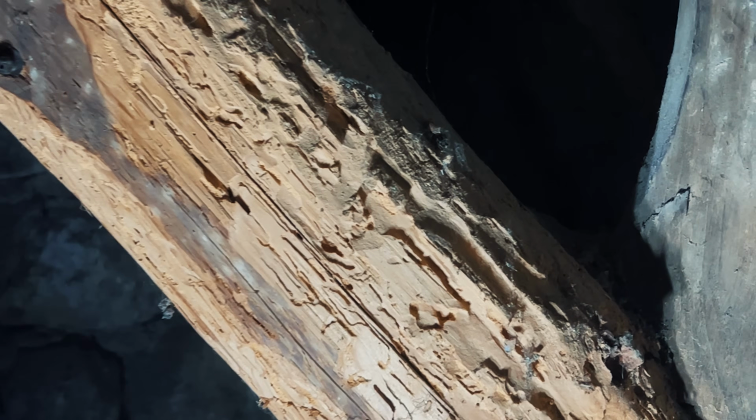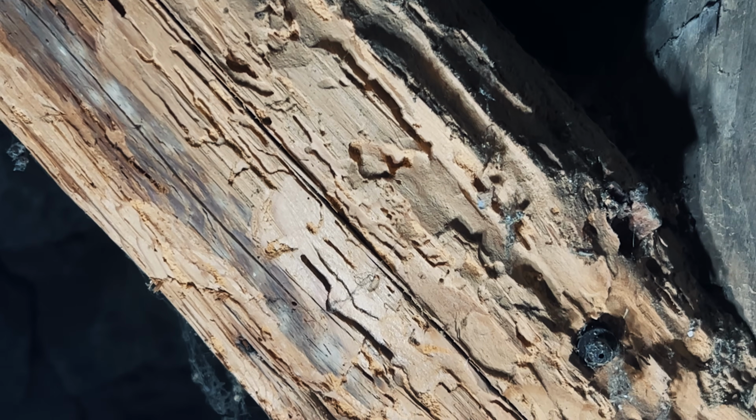But I mean, you can see that here. But we have dealt with that, haven't we? The whole carpentry has been treated, and I don't think the insects have been active recently. The main problem we have here is that we're in a very windy area. And the tiles tend to blow and move, and so we always need to check that it doesn't rain inside the attic, because that's when we start to have big problems.